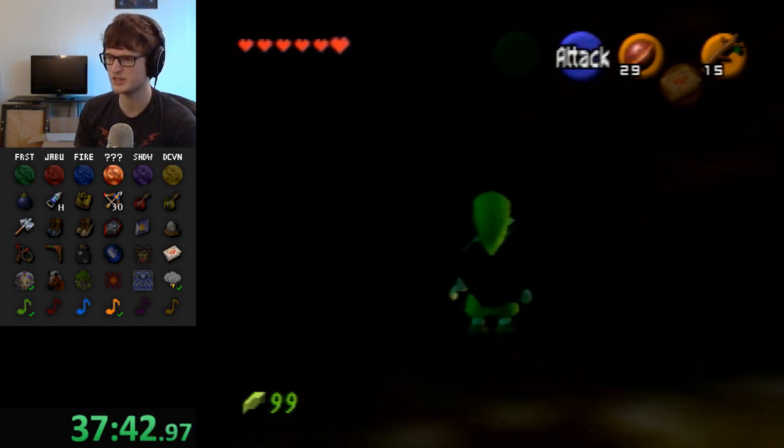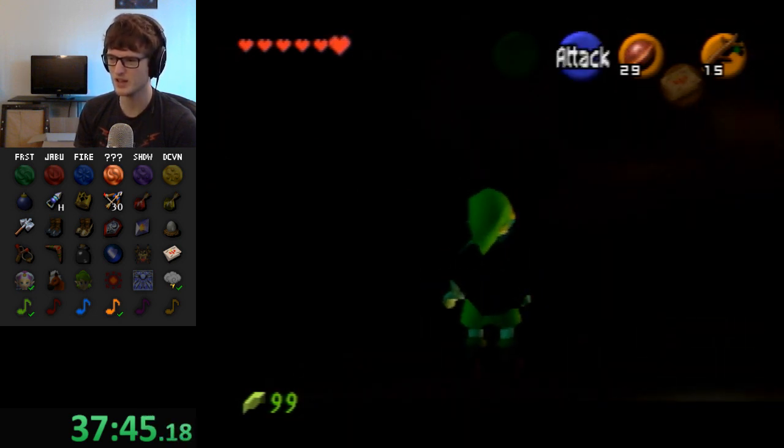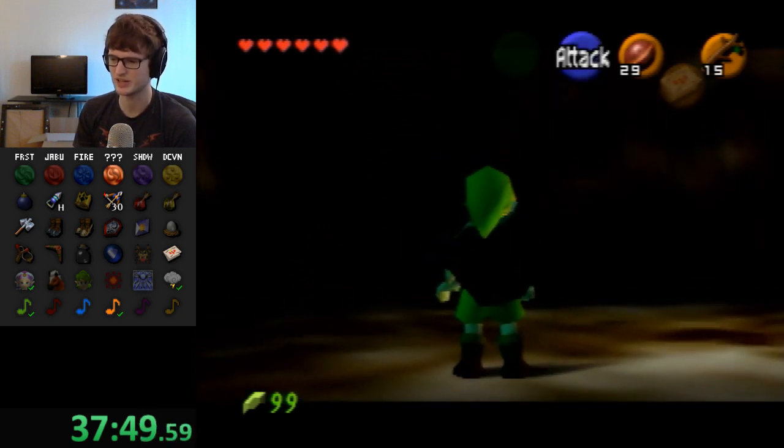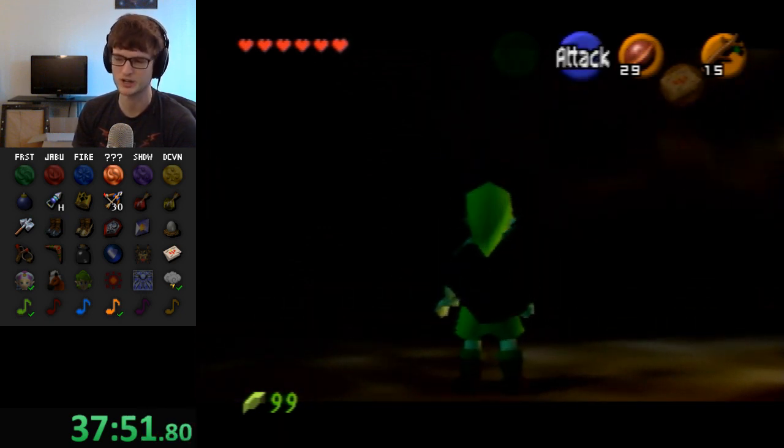So right here, there's this cool thing you can do called getting a broken Deku stick. You backflip. I like to shield flip so that I get a dry roll. Dry roll once, just target and press A.